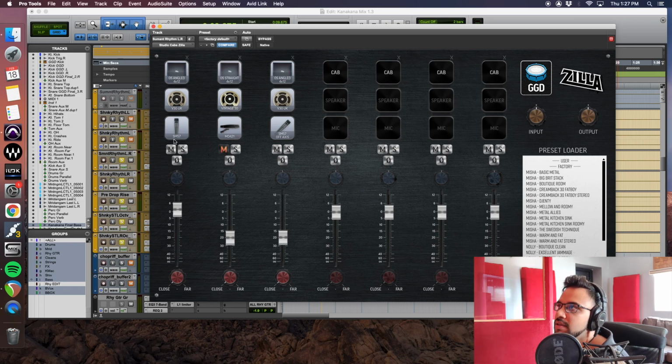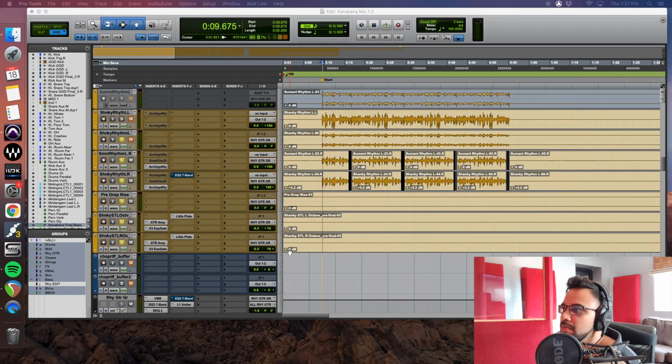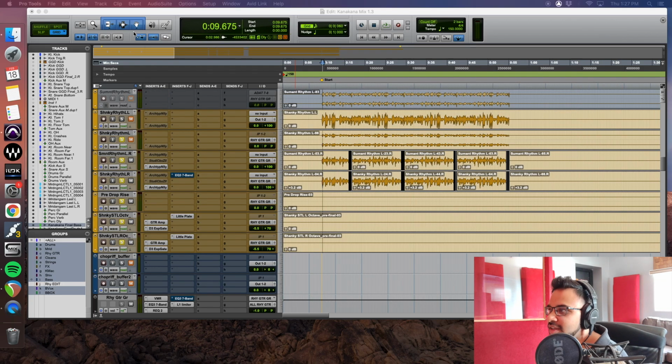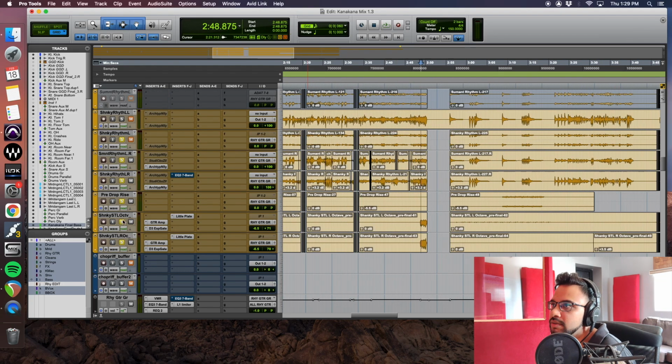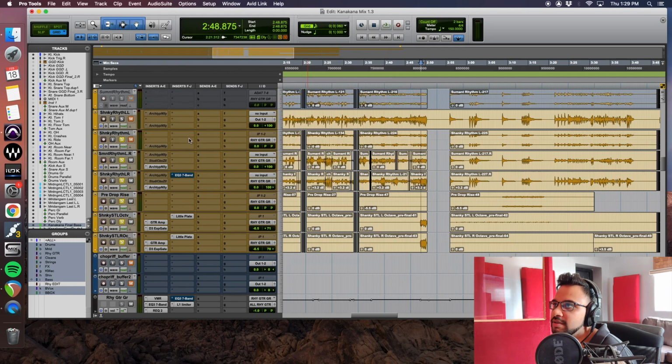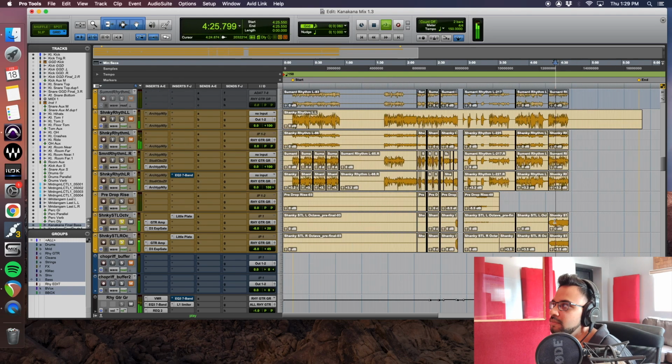So it's basically this and this. I think it should be the same for the second track. Yes, this is the second track, and that's what the whole tone is. So I have a few other guitar layers, which is just the GTR. It's not really the main guitar layers, so I just ended up using.